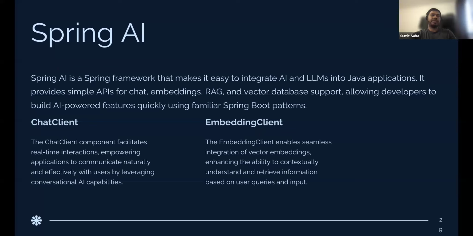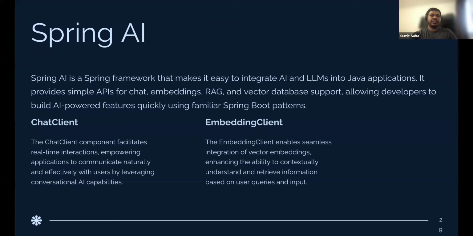We don't need to implement our own chat client, and we can use that to connect with the AI models. Spring AI also gives us an embedding client. As we have already discussed, embedding converts text into a numeric array, and we don't need to implement our own embedding system.